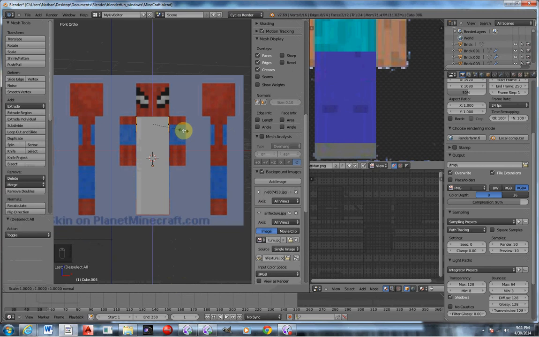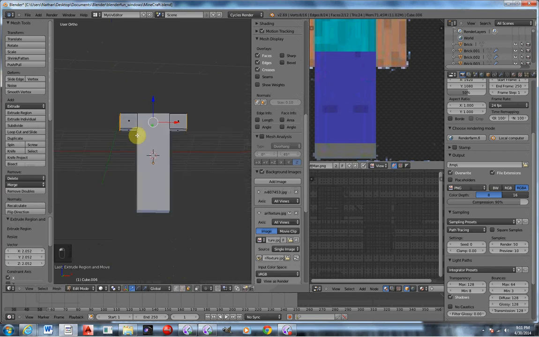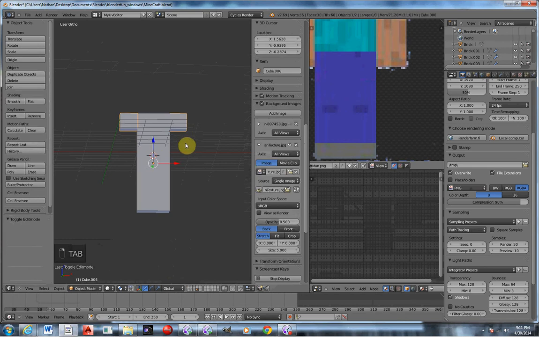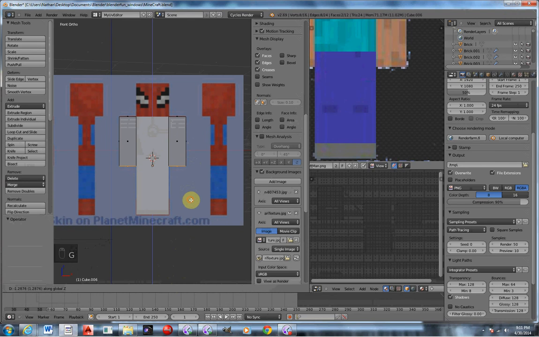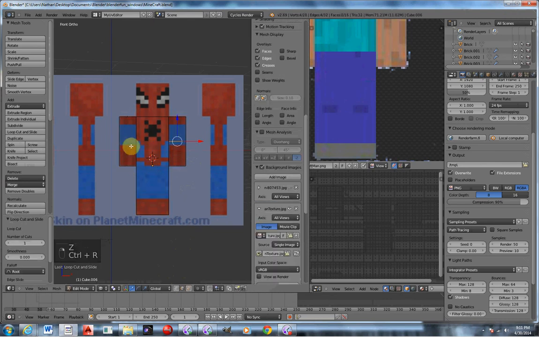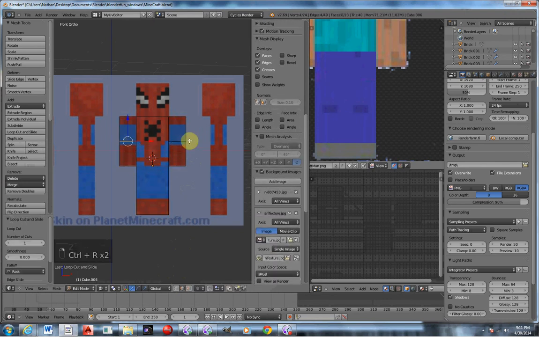Okay, E to extrude and scale out the X-axis. Make his arms, and then come down here. Push 1 on the number pad. Then just drag down the Z, and then make loop cuts. I'll just do it in the middle of his arm for him being able to bend his arm.